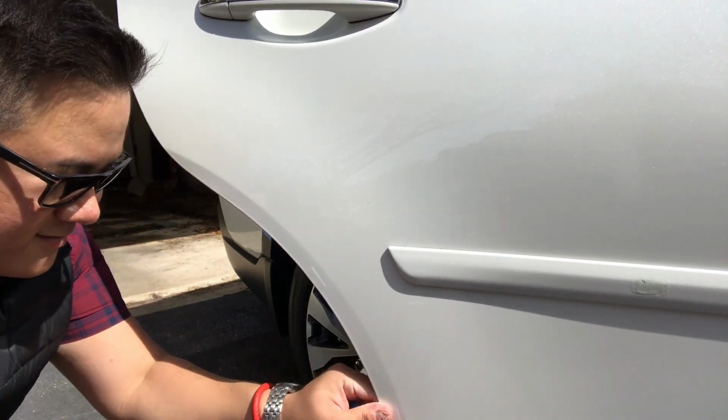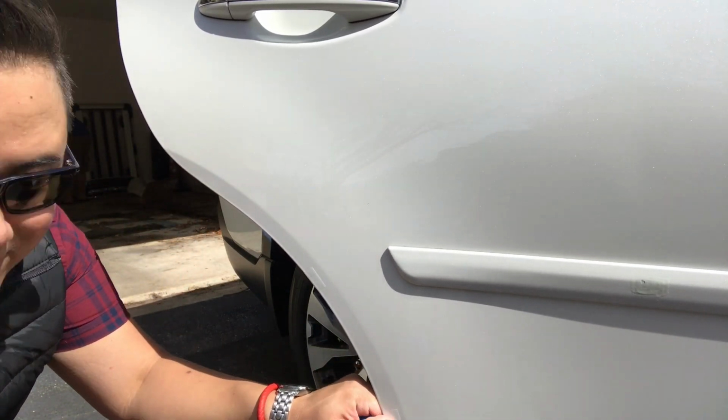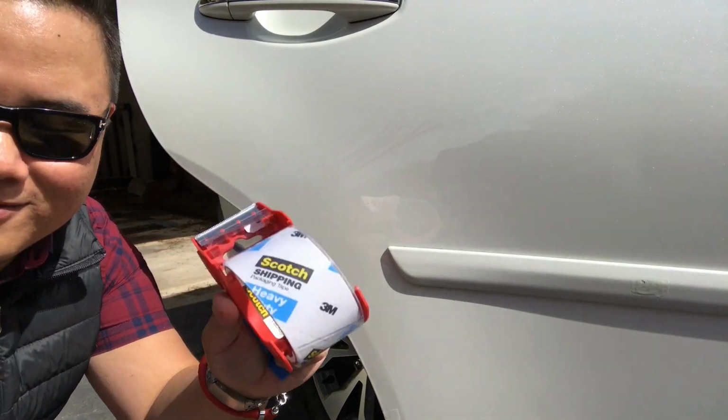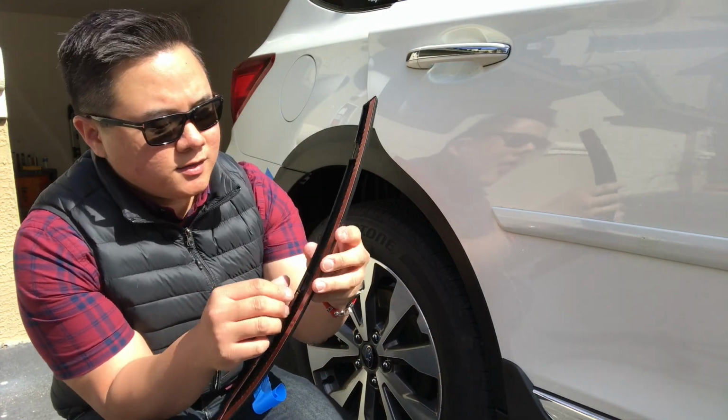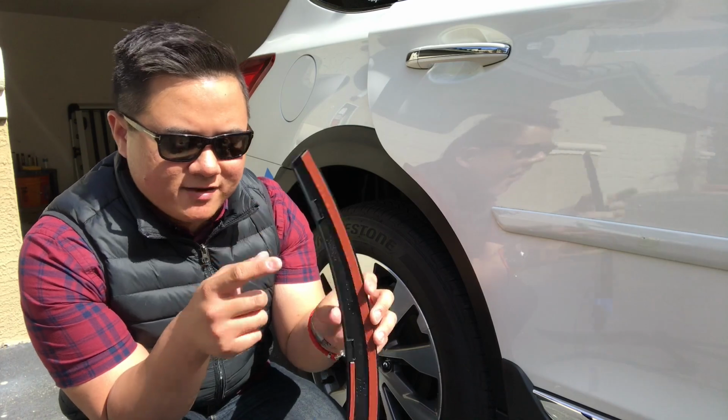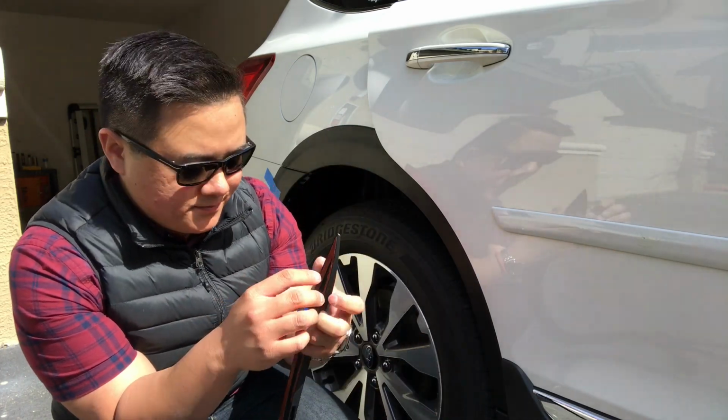That's perfect. So, you know, in a pinch, Scotch packing tape will work. Okay, so same thing with this one. We're gonna take off the small piece here, and then we'll start to peel this back from the top.